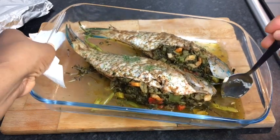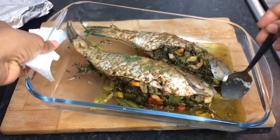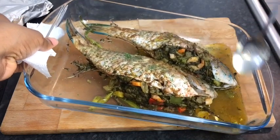This recipe right here is a must try. Your family, your friends, everyone is gonna enjoy it. It is so nice, so succulent. Oh my goodness, so yummy.